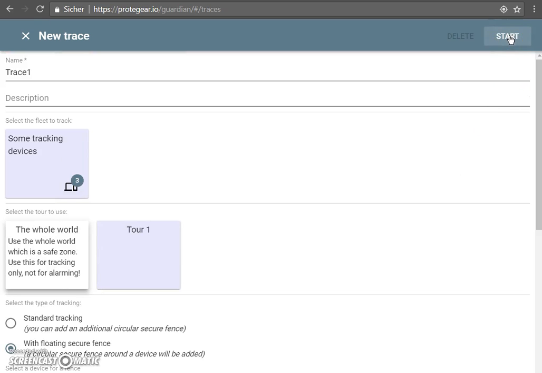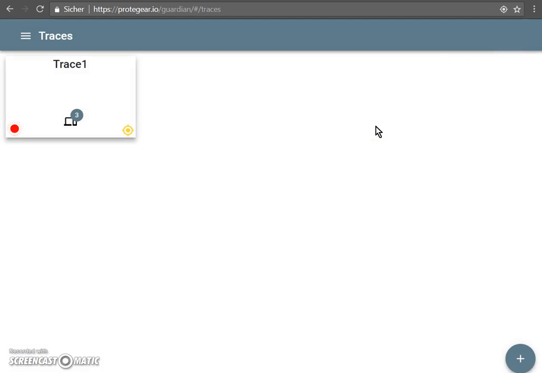Now you click on Start to save all the setup, and now you see that first trace, and it's also active, which you can see on this red blinking light. If you click on that and it's green, that means there will be no alarms. If you click again, it will switch the alarm surveillance on.